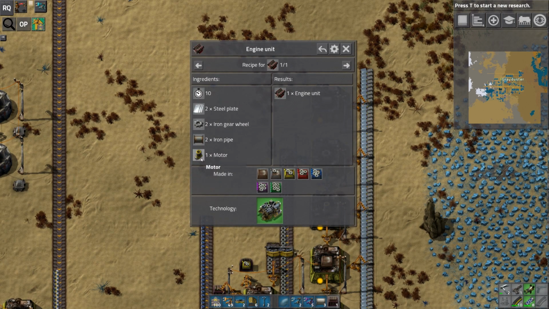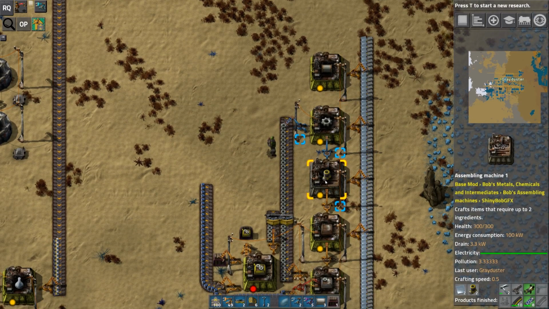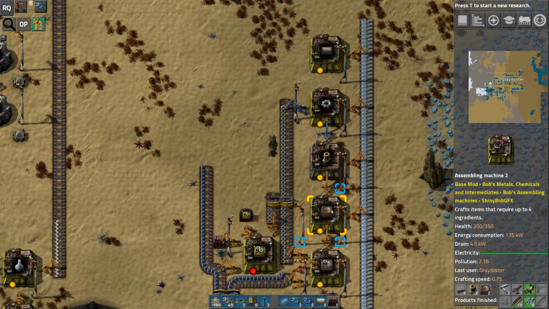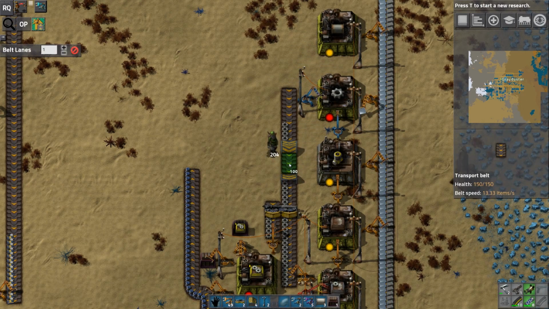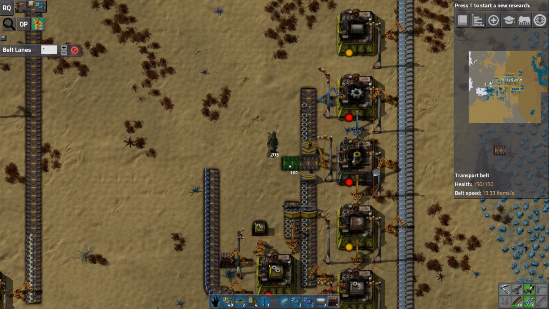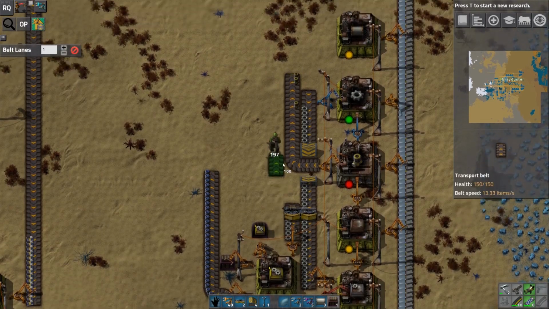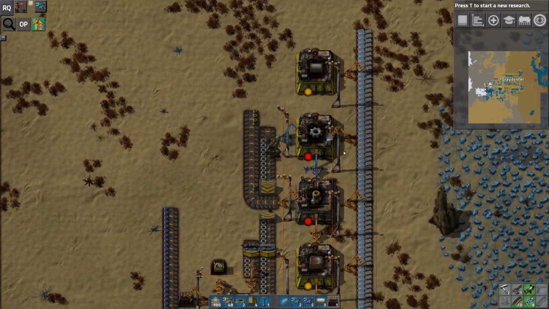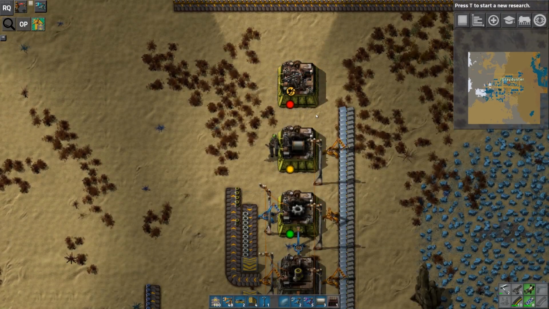Engine units, pipe, gear, motor, and steel. Okay. Pipe, gear, motor. Although we're only direct inserting those downwards into here, so we're going to have to deal with that. Let's just move you for a second. And then maybe we can output some this way. Looks like we can. And the same thing with this. I've got to deal with that somehow, but we can just make more gears. There's no real harm in that, actually. Just simplify everything if we do.